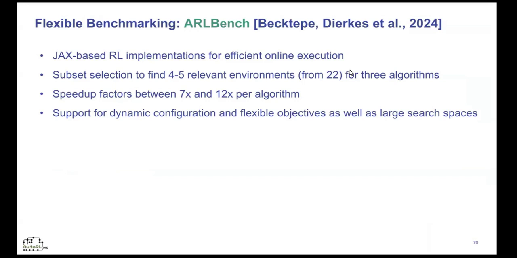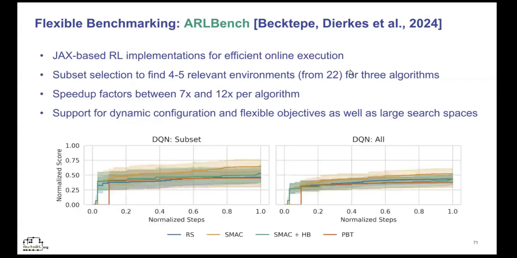We implemented our algorithms in JAX and then performed a subset selection to find a set of 4 to 5 environments in each set that really represented how the hyperparameter space looks like. So right now this is hyperparameter based, and hopefully this will include architectures in the near future. And with that, we got a speed up factor of 10 to 12, both for training and evaluation. And this, of course, can be a lot more dynamic and have bigger search spaces if you're not constrained to a table. But I think what's really interesting now is because we had a bunch more domains in there. So for example, we had these grid worlds in there, which are nice because you don't get any signal until you finished.